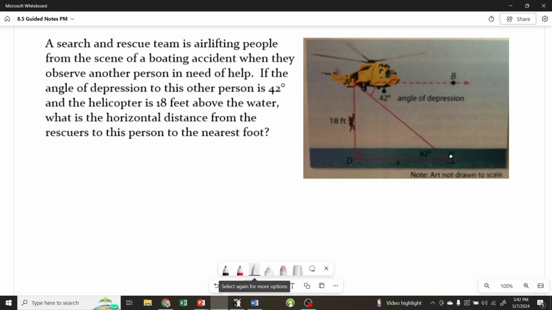So it's hard to see this person here, but I'm going to highlight them, right? And they're screaming help, and this is X, and this is 42 degrees, right? And here's our triangle. We can sort of see that there. And one of the things that most people are not aware of, but we'll have a little fun here, is there's a large shark in the water waiting to enjoy a morsel.